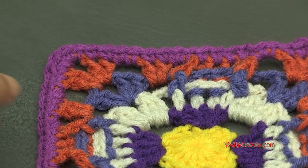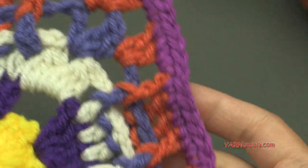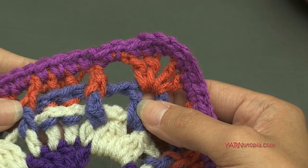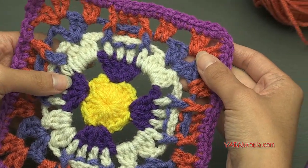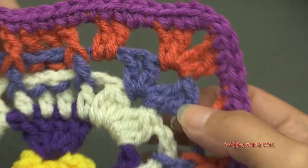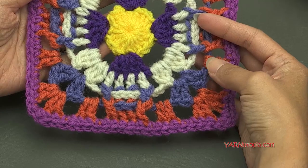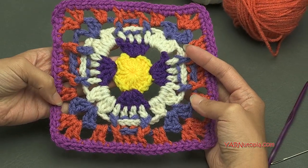So today's square is using back post and front post double crochets to make these fabulous stitches all the way around. And I just realized after finishing it I have a little blunder right there, so I might have to fix that, but follow along with the written pattern and you won't mess up. See, the corner is supposed to have 2 double crochet. Whoops, Nadia made a mistake. Oh my gosh. Anyway, this square is still so fabulous, and Aurora wrote her pattern very beautifully. So just follow along and we'll make this.